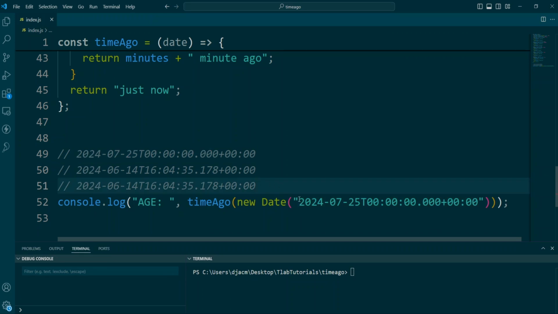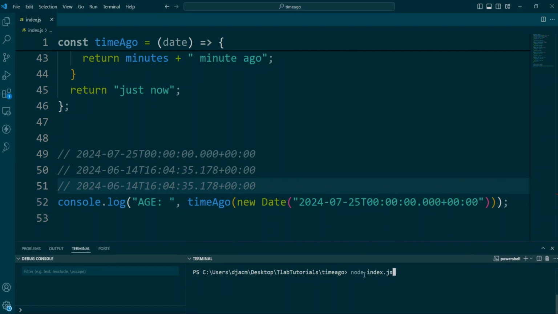In this example, I extracted these dates that we are seeing here from one of my MongoDB applications. So I will open up my terminal, as I've done, and run the function. We can see that the result it gave us here is a month ago.